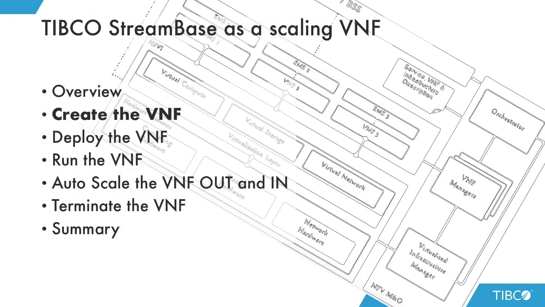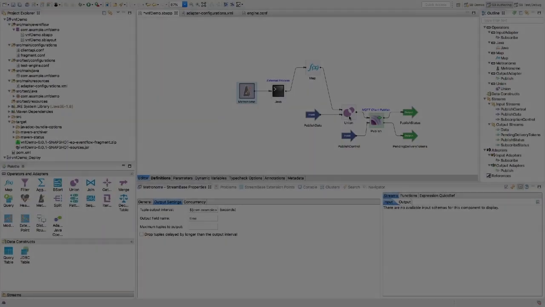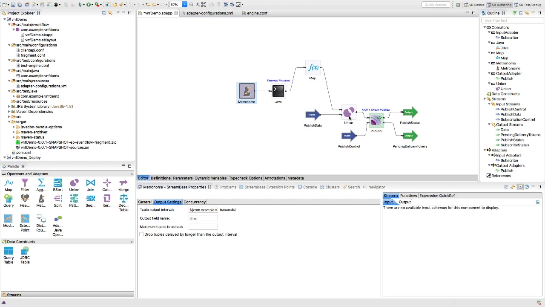Okay, so let's take a look at what our StreamBase VNF application is actually going to do. So what we're looking at on the screen at the moment is the StreamBase Studio, and from here we can very rapidly build, test and deploy event stream applications. StreamBase applications are made up of very small streaming fragments, or microservices or microstreams. And once built and tested, we can combine these fragments together in different ways to form your virtual network function.